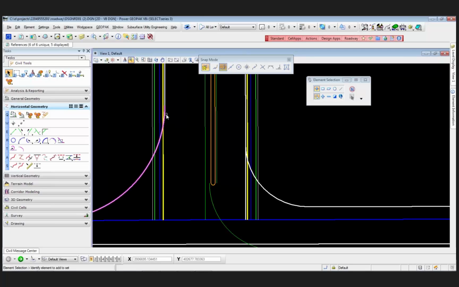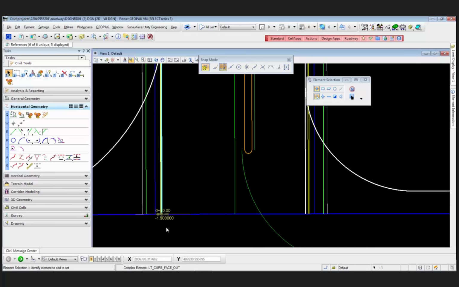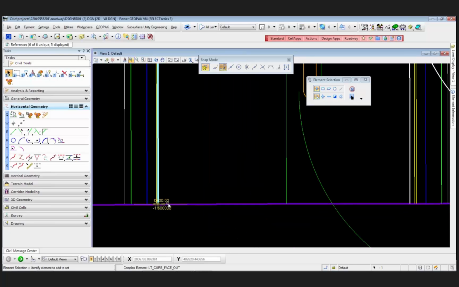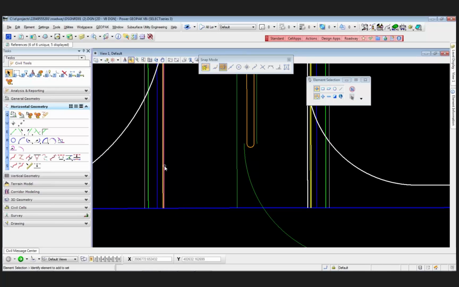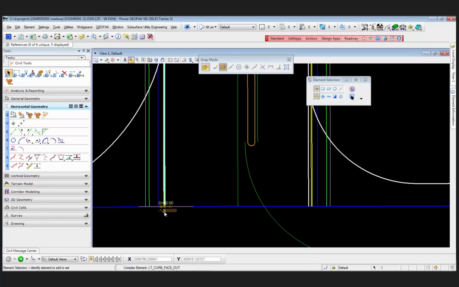So that one got trimmed back, but it doesn't trim back all the references or the lines that were made from it. So all you have to do is click the very first one, and this would be the face of curb, which is usually 1.5 feet from the edge of pavement. If you select this one, now there's a little issue with dragging. There are these handles here that you can grab, and unfortunately when it's really close to another line, you can't really grab it. So you can change the station first.